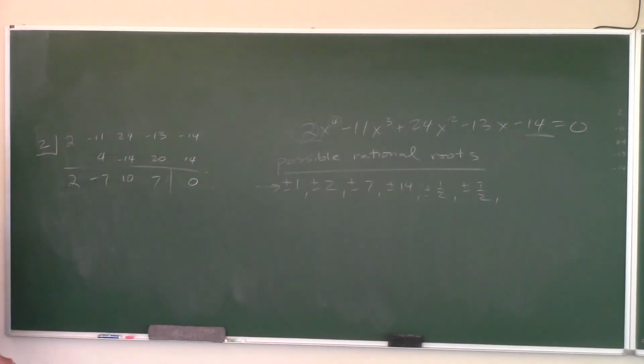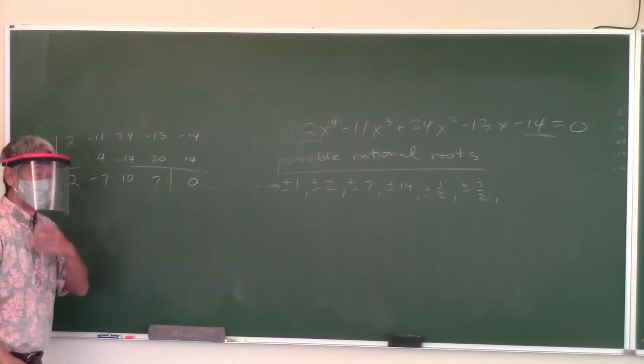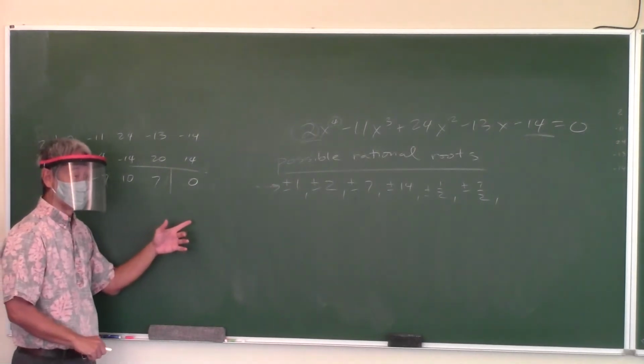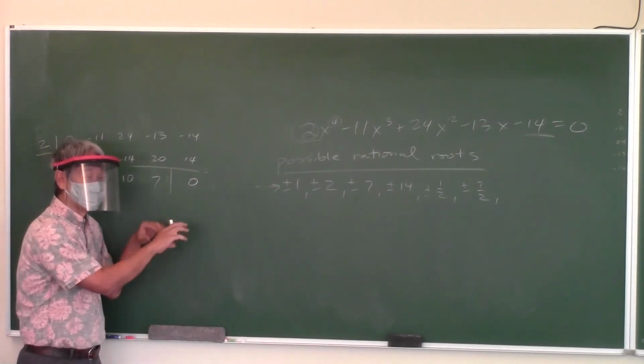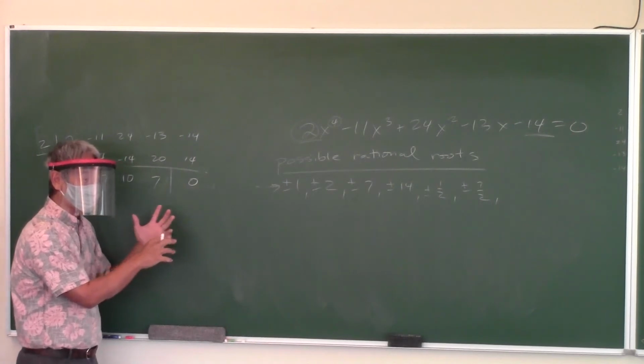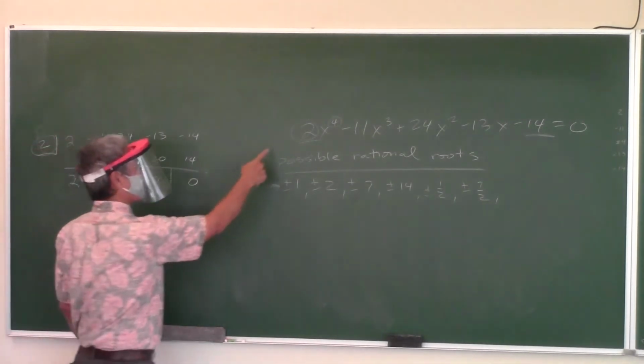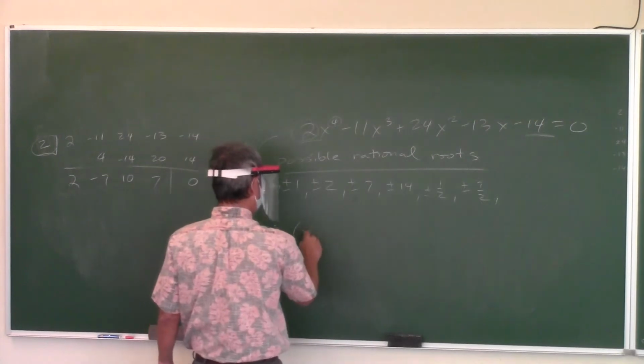Woo! We got it! The remainder came out 0. Now don't do what students do every year. They want it to come out 0, so you know what they do? They force it to come out to 0 when it's not really 0, so don't fake it. Okay, so what does that mean? That means x minus this number is a factor. So I can factor that as x minus 2.